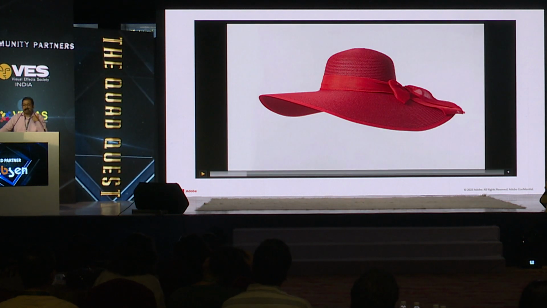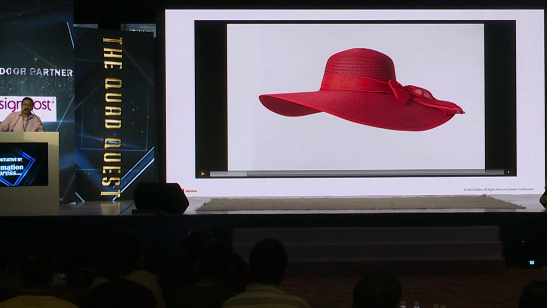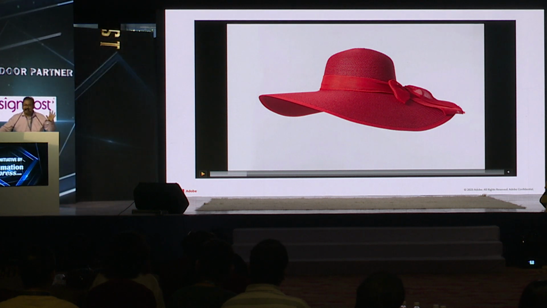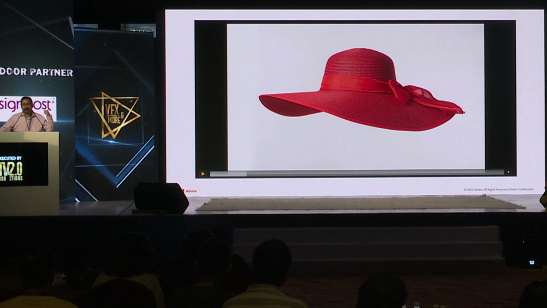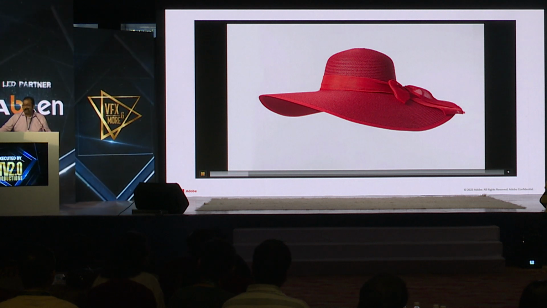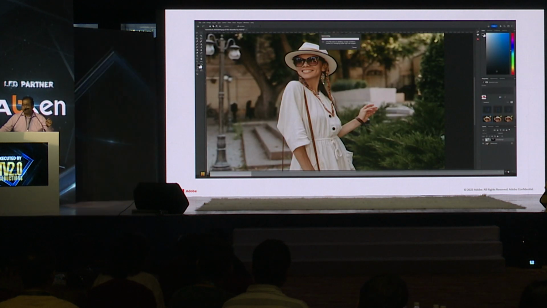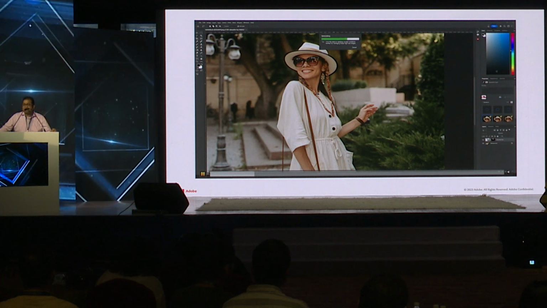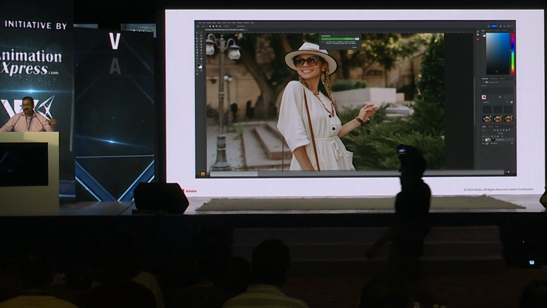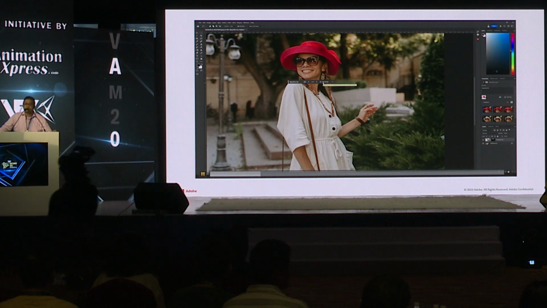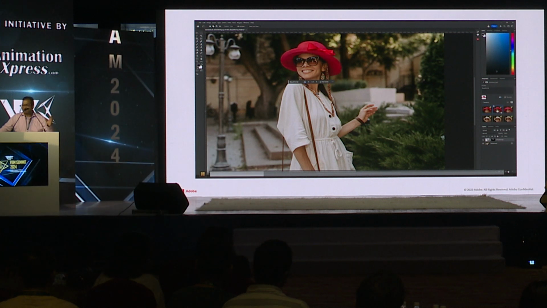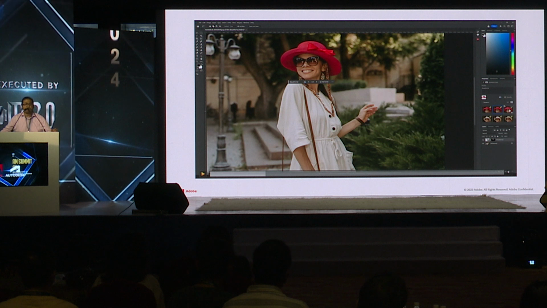What if this is a reference which I got from the client, that I do not want any random hat, I want a hat something like this. That is where generative fill now allows you to select your reference, and the AI will create a similar kind of hat for this particular person.